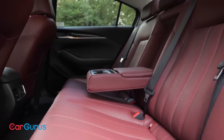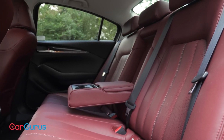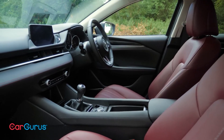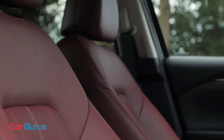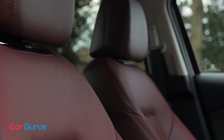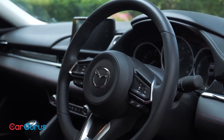This is where the Mazda 6 sets itself apart. Its surprisingly peppy engine delivers a touch of driving thrill, carving corners with agility and responding eagerly to your inputs. You won't be setting track records, but the zoom zoom spirit is alive and well, making even mundane commutes a little more enjoyable. And while it might not be a monster truck, the suspension strikes a good balance between handling and comfort, smoothing out bumps without feeling floaty.